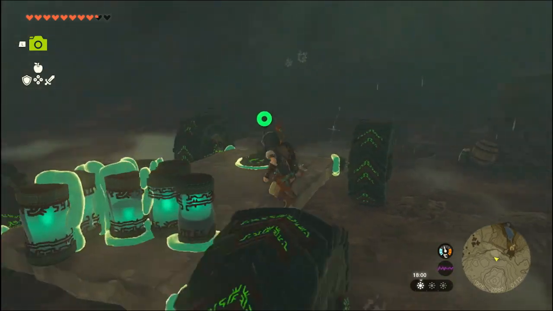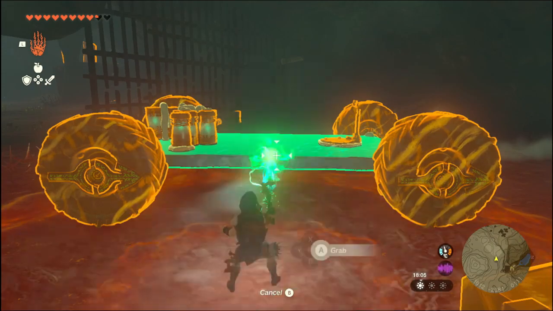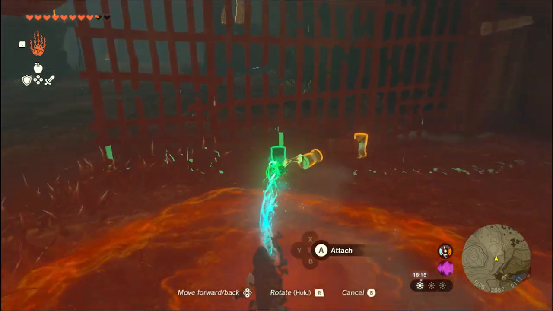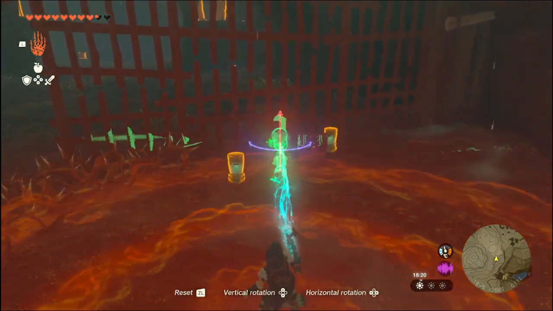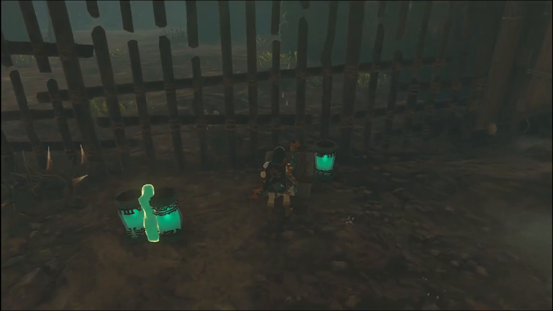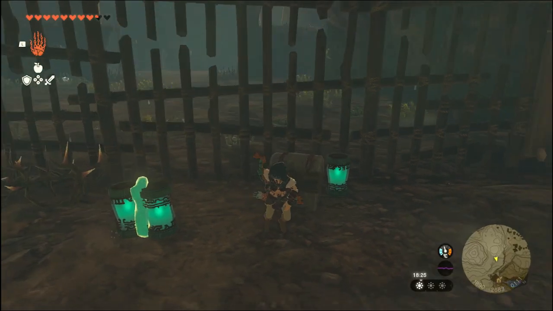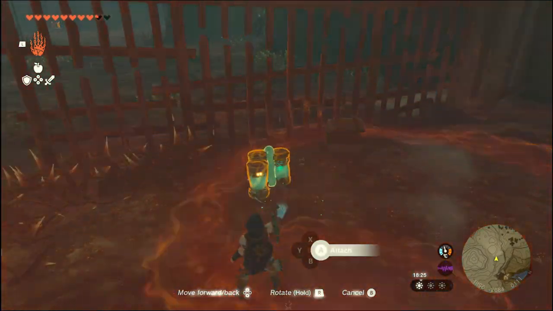But now I did see another way. What the hell? Wrong one. Like another route to go. So let's add more batteries first. Oh, the chest here. Star fragment. There's a star fragment in that. Hell to the frick, yeah.